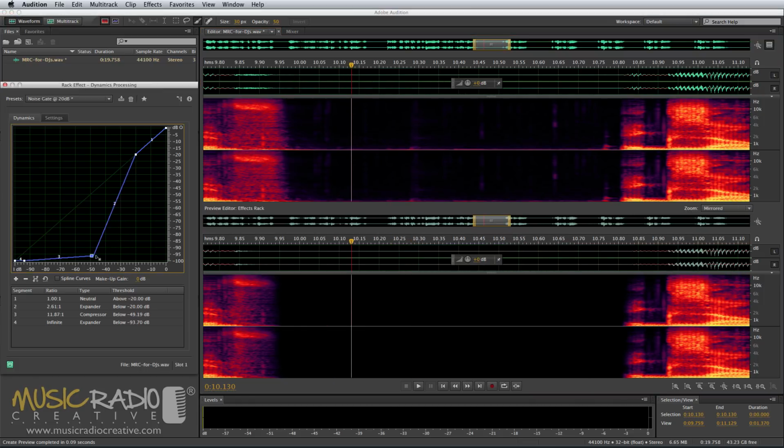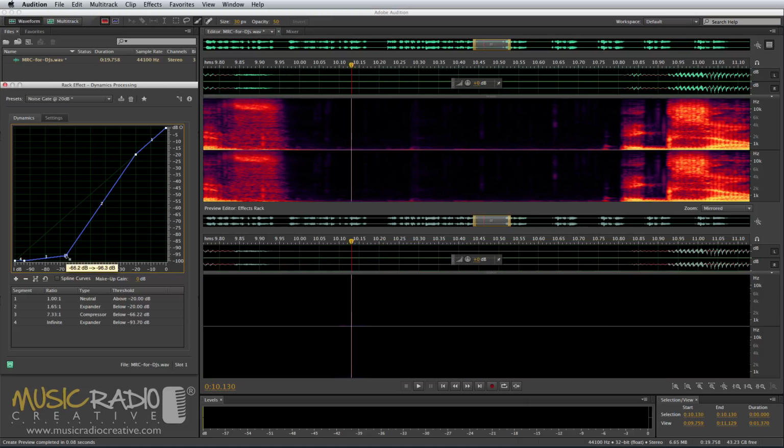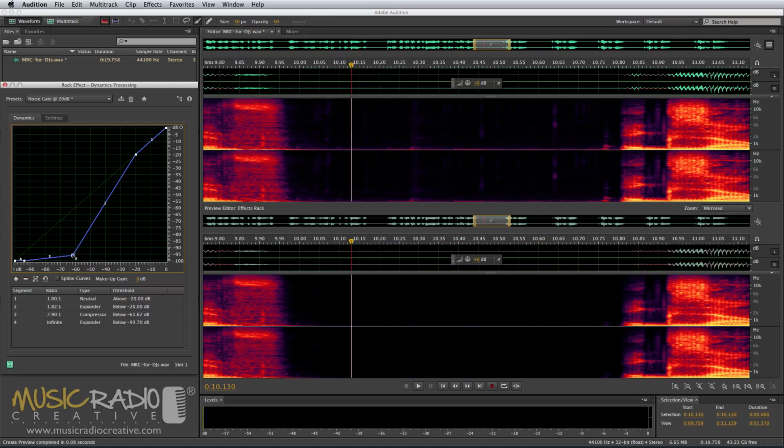Now, I might just want to move this over a little bit. You'll suddenly see the speckles reappear. So what I'm aiming to do to set this noise gate with precise accuracy is just move this over enough to make those speckles disappear in the preview editor. Nearly gone. And a little bit more. Tiny bit more. And now all those speckles have gone. That means I'll get the best out of my noise gate without affecting the voice directly.